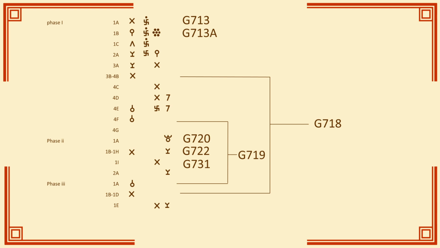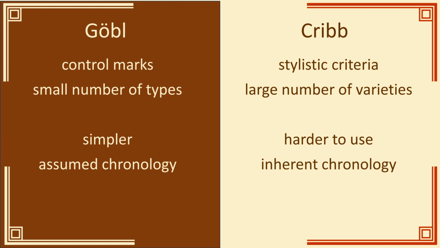As this illustrates, Gobl's criteria were not wildly off. The swastika marks are clearly the beginning of the sequence, and the use of a control mark below the tamga did tend to be a late feature. But it's not quite so simple as saying it simply comes at the end. The mint clearly did not mind repeating the same marks. Gobl had assumed, quite reasonably I think, that they did not do that. As we discussed earlier, the issue at stake here is utility. The first system is simpler, the second one is hard to use, but that is a trade-off. It allows for greater granularity, and that in turn makes it possible to track the sequence more accurately.